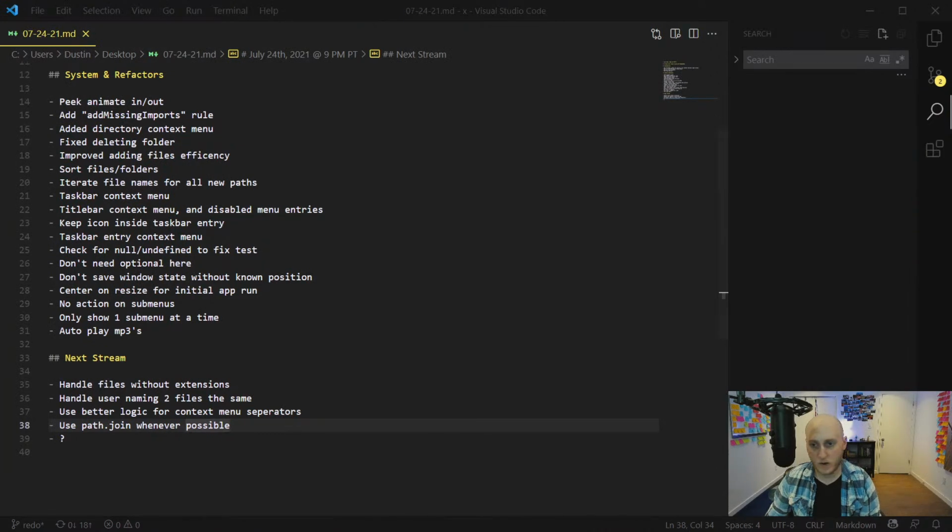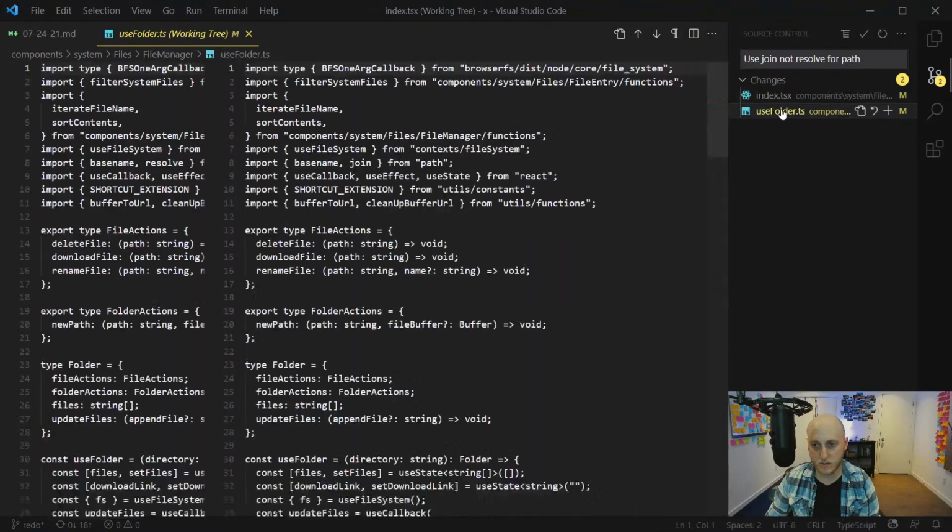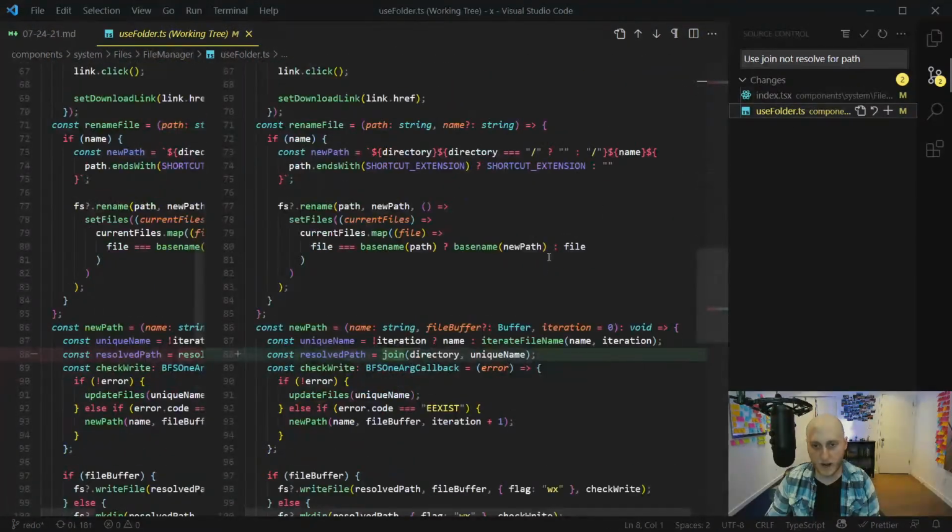We'll just do that for now, and we'll figure out the other paths later. But I think we could probably use join in other cases where we're constructing paths, like here. This probably could have been joins, but I don't want to mess with it right now because I've got to think about it, you know?